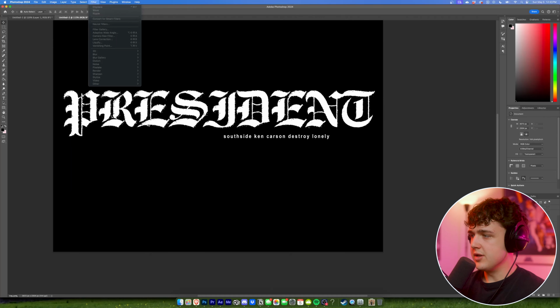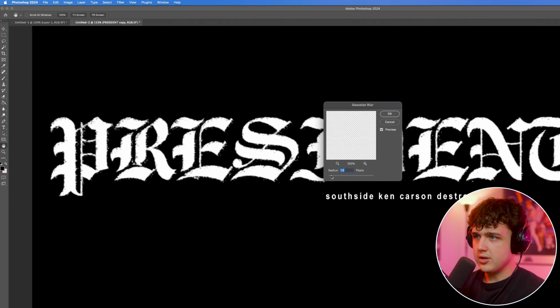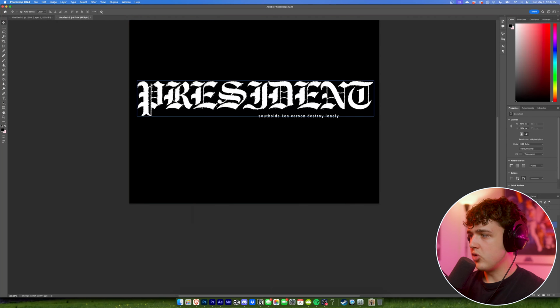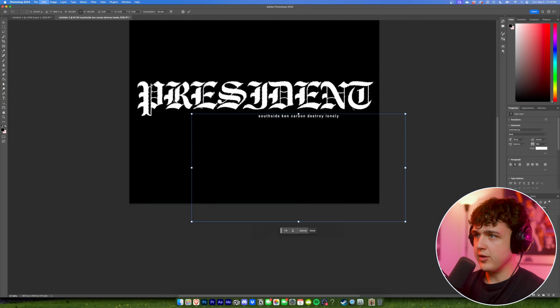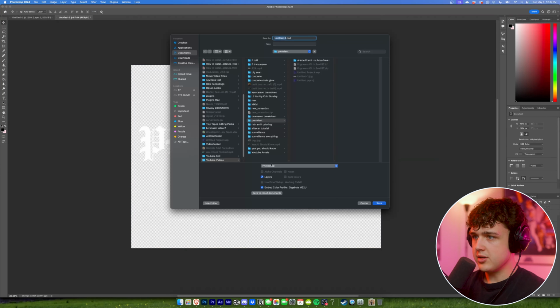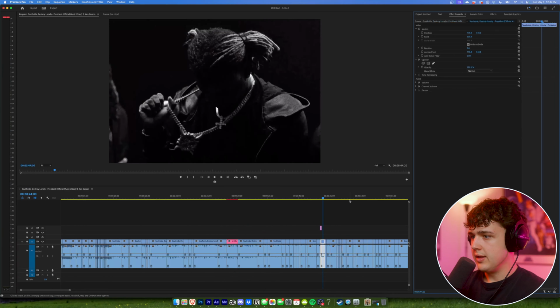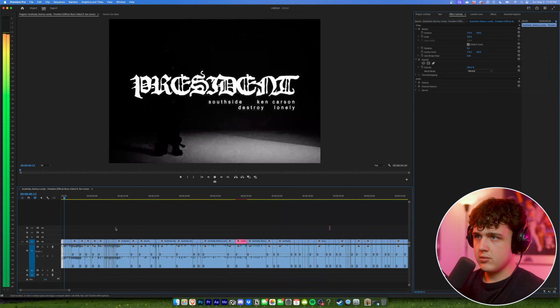And then going on top of this displacement map here, what we could do is hit filter, blur, Gaussian blur, and just add a little bit, something like this. And I think that's a pretty accurate recreation of the title there, guys. If we go ahead and save this, pressing Option Command S, you can save it as a PNG here. And then bring it inside of a project and we can see, size it down. That looks great there, guys.